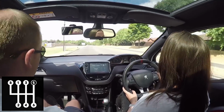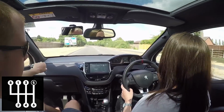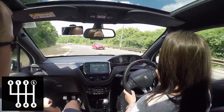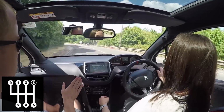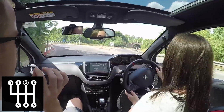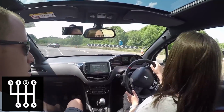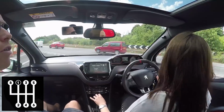At the roundabout, we're going to go for Derby A52, which is second exit. I'll give you a heads up because it is a bit confusing if you don't have local knowledge. It's the middle lane. Okay? So keep on that brake. More brake, more brake, more brake. Fifth to third, clutch up, keep on the brakes. Decide to gently ease off the brakes if you wish. But you see this little approach window here of time? You've got time to look, assess, decide, you know, to drop gears to a lower speed. So that's what we're looking for.